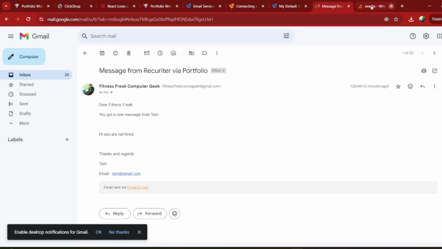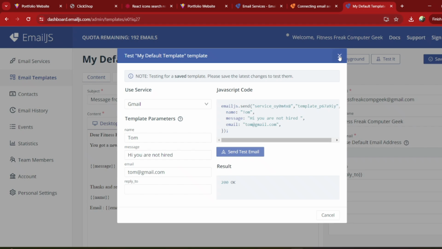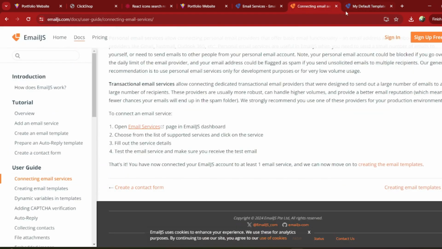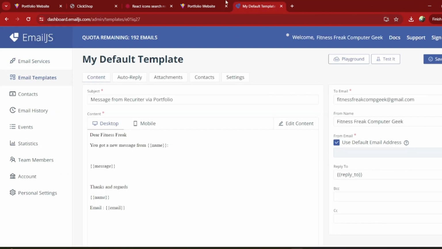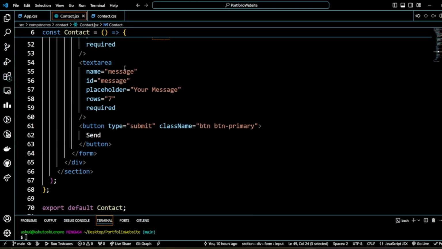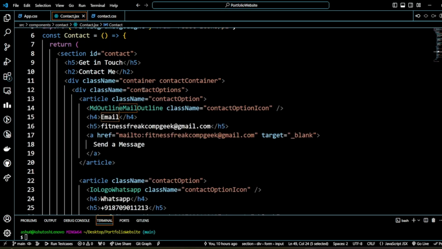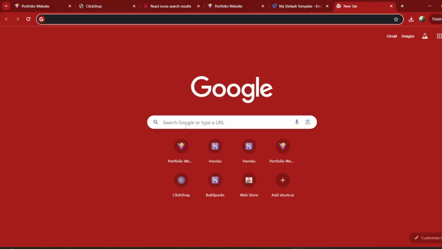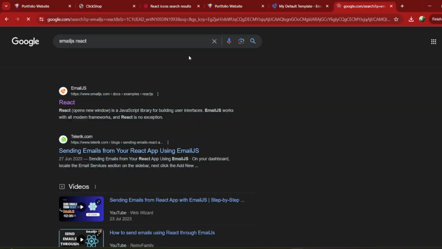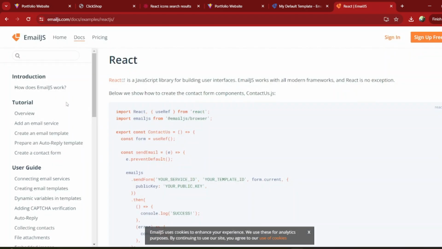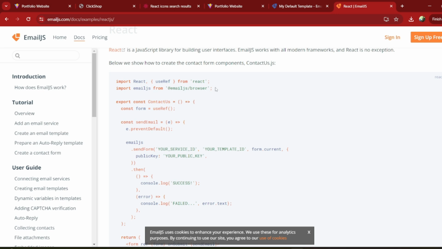Okay, so let's get into it now. Let's close this. We're going to come back and need some credentials. Okay, let it open. So let's go back and let's start our coding. For that we're going to use the code provided by them also. So EmailJS React or something like that. Their documentation has the code, so we're going to use that now. It was earlier emailjs.com, which is now deprecated, and we got this one.